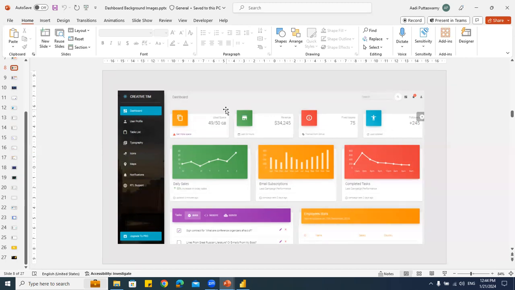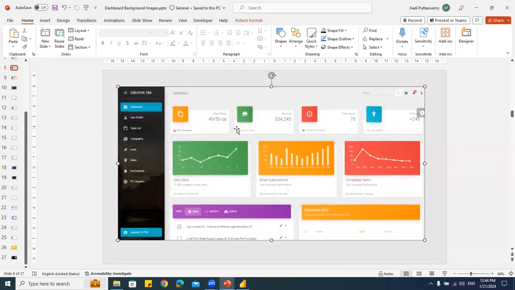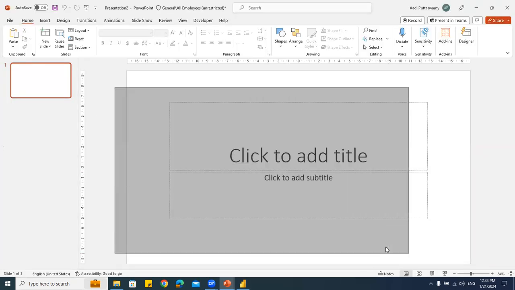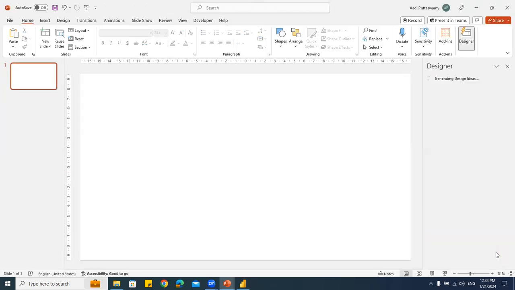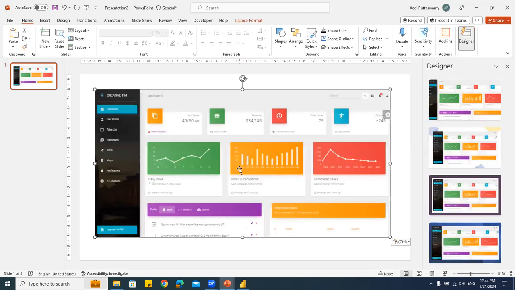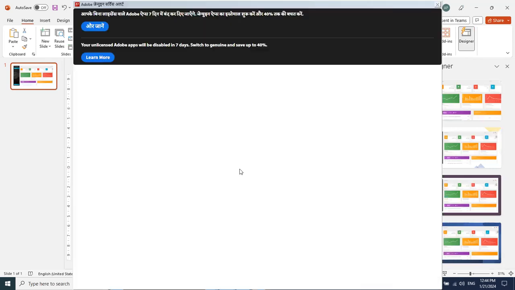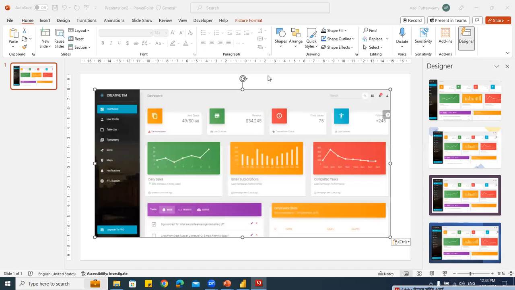First thing is, take any of these images. I'll just copy this and let's go to a new PowerPoint file. See how to trace this. First, try to understand the entire layout. Okay. This is the layout. Here you can see there is one square box, and then I have some rectangle boxes. All these are rectangle boxes. Very simple to create.